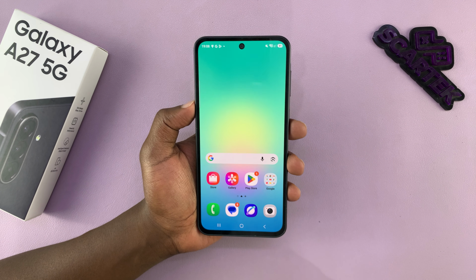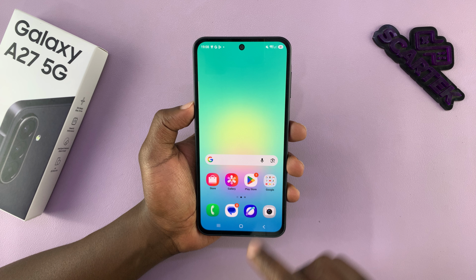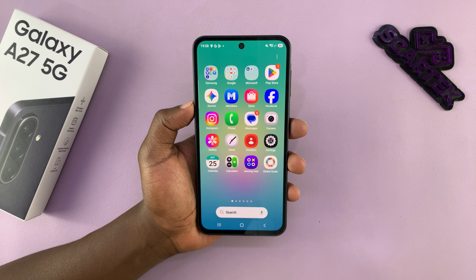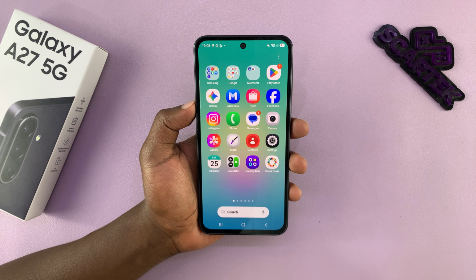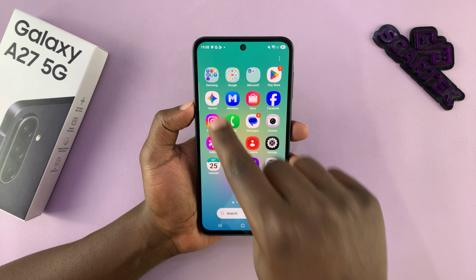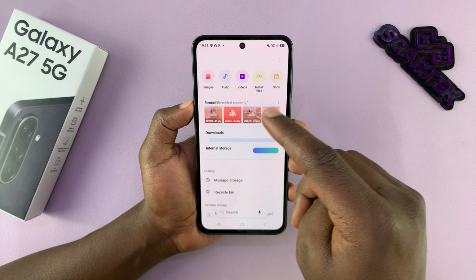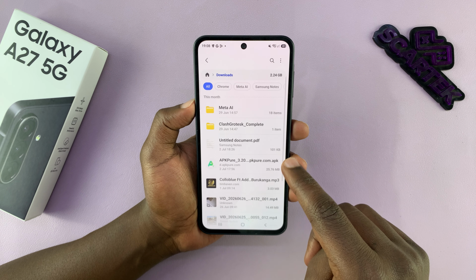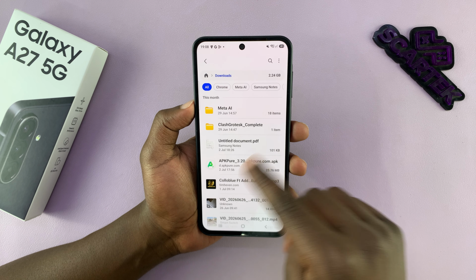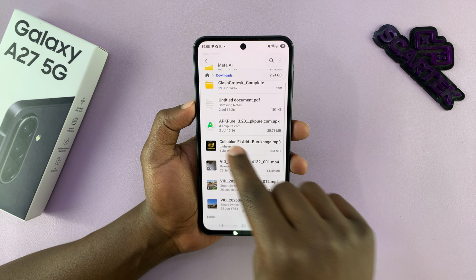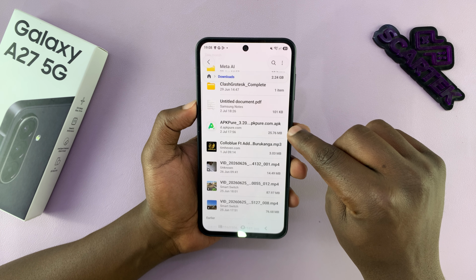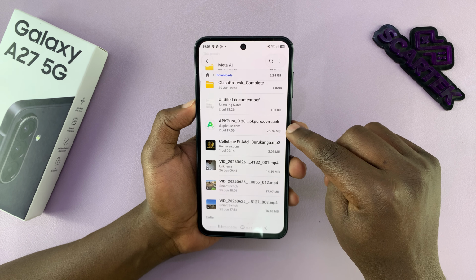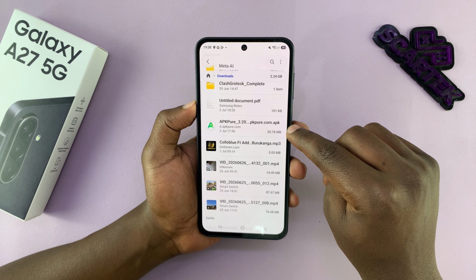Now you can also sideload APK files. So APK files are basically Android apps which are not available in the Google Play Store or in the Samsung Galaxy Store. Now, to sideload an app, you need to first of all download it onto your phone and then navigate to where it's been downloaded. Usually, that's going to be in the downloads folder. For instance, this is an APK file. So any Android app that's not in the store will appear on your phone as an APK file.